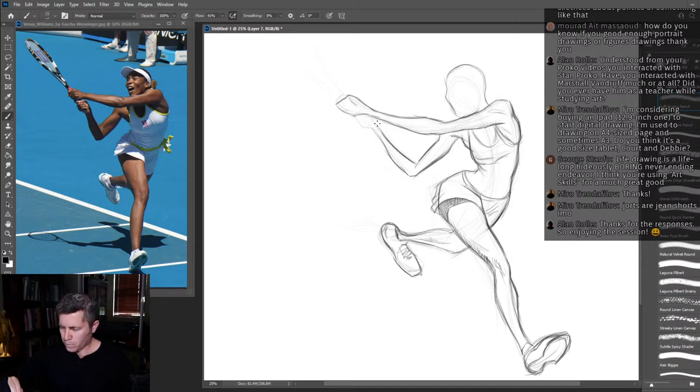What are you doing now? Oh, just finishing up here. Trying to make the forms look sort of complete and relatively anatomically correct, but without going into too much detail.